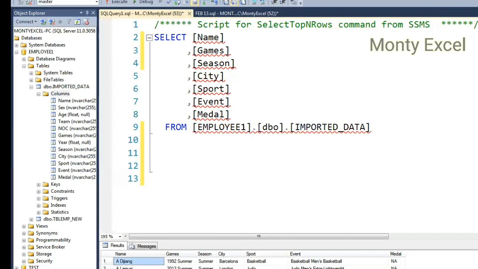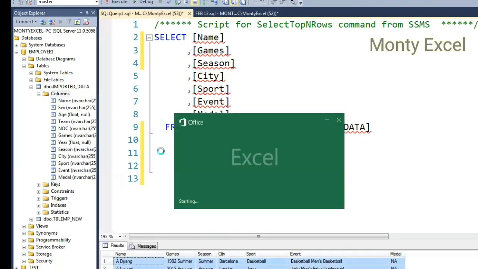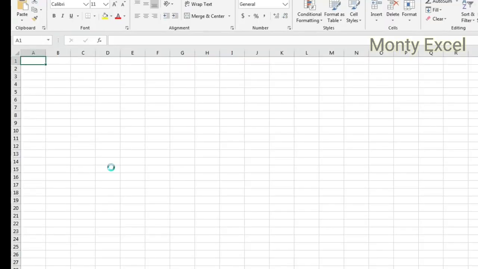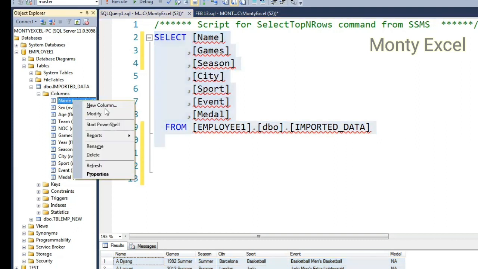Initially, when I was not really clear with this, I used to copy this, maybe go to Excel. There are different ways. I'm trying to show you how you can do it. This is for the initial stages where I want to have particular columns. It's taking time, so I'll paste it in Excel. I'll copy the column names, and again I build a query, which is not a good way to do it, but this is simple. See, you got all the column names. Right click on the table and say select top 1,000.